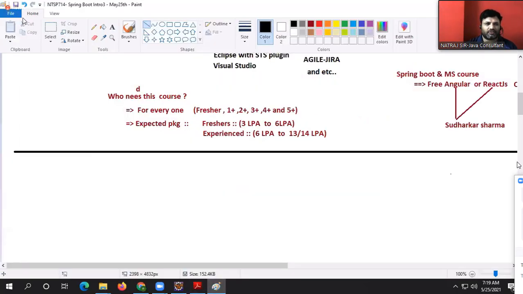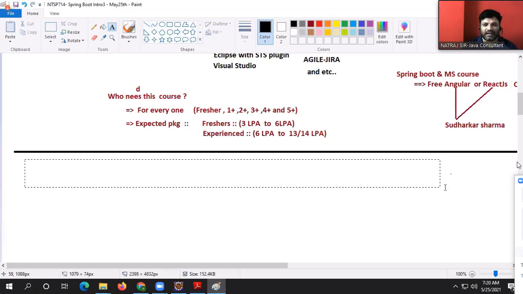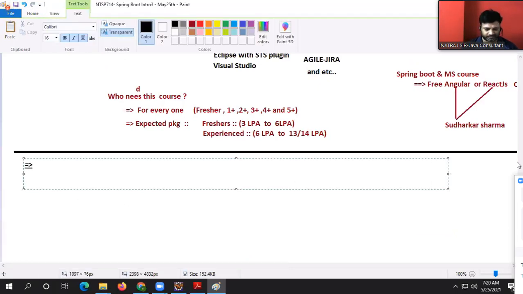Now let me add that point, boss. All these are JVM based languages. You know that, na? What do you mean by JVM based language? They have their own syntaxes. After compilation, all of them give a .class file, and using the same JVM, all these .class files can be executed. So that's the reason these are called JVM based languages, boss.